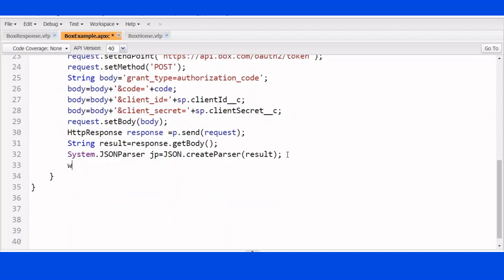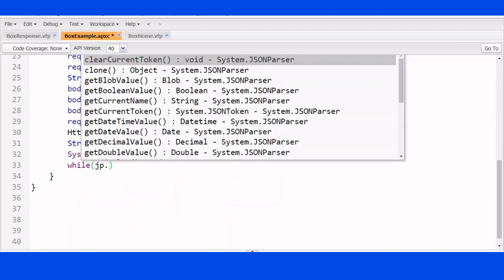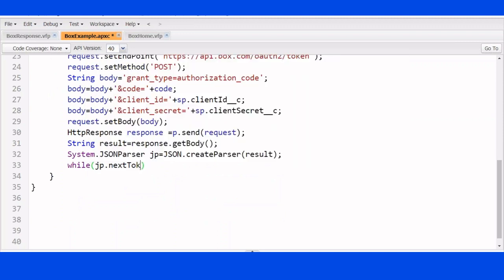Then we are going to take while jp dot next token. The parsing procedure is the same.